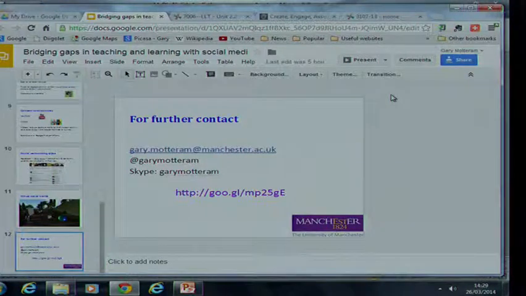But still, the basic principle is that what I like about Google presentation is that I can update this and it automatically updates across all of the different sites where this presentation is. So I only have to do it once. Whereas if I do it as a PowerPoint, I've got to change it on the PowerPoint, then upload it to the space where it's being delivered, and then probably delete the old one because it gets confused and all those kinds of things. Whereas here, I just simply go in and change it and it's done.